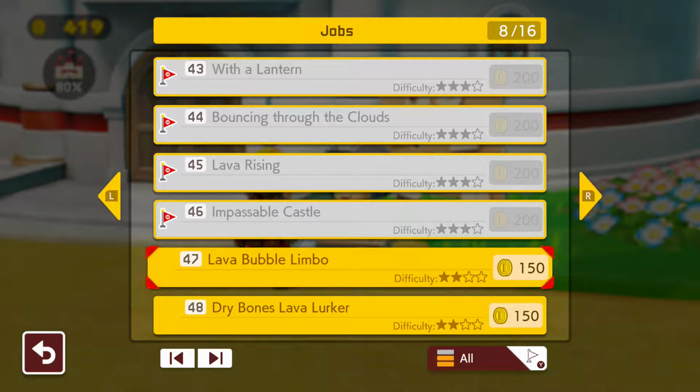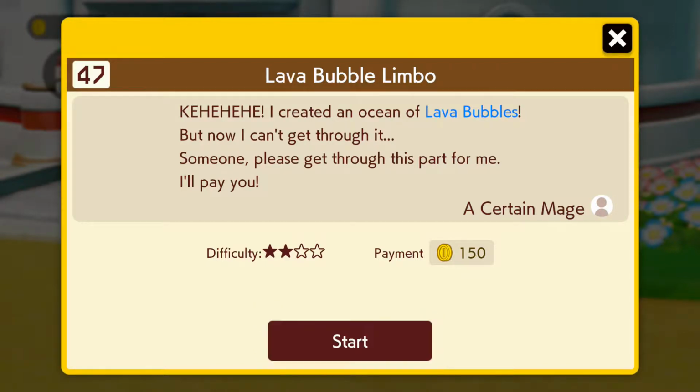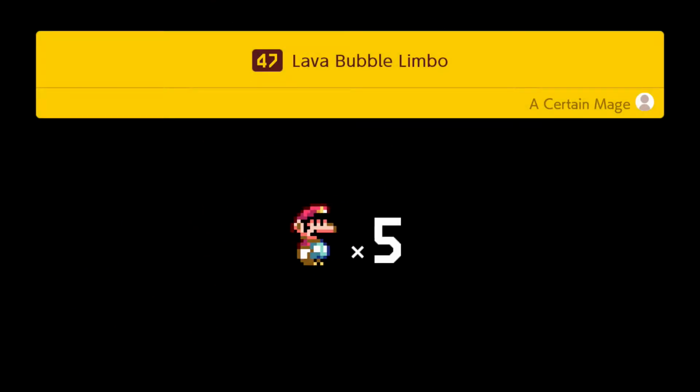Okay, here we go. Lava Bubble Limbo. I created an ocean of lava bubbles, but now I can't get through it. Someone, please get through this part for me. I'll pay you. Well, money just for getting past a certain part in a Mario level. Imagine if that was real life. So you're like, cha-ching! I'm about to get paid.